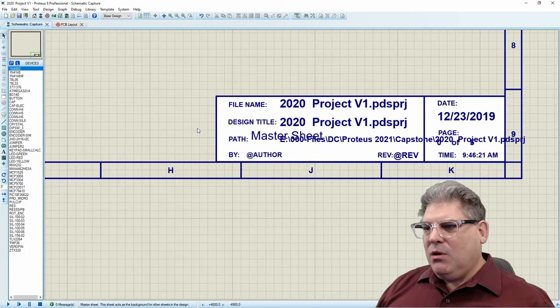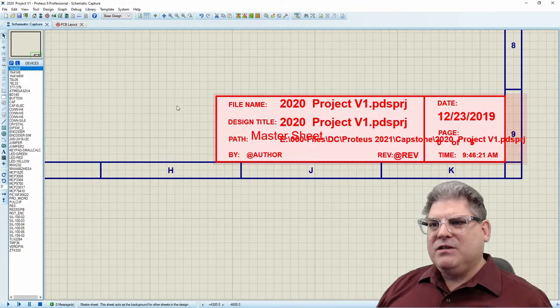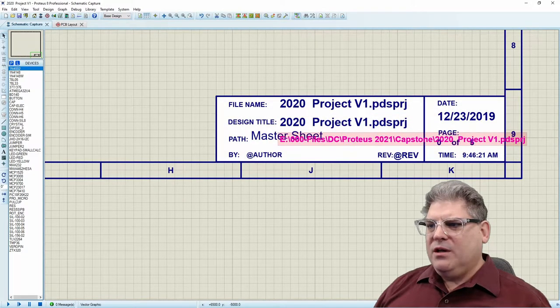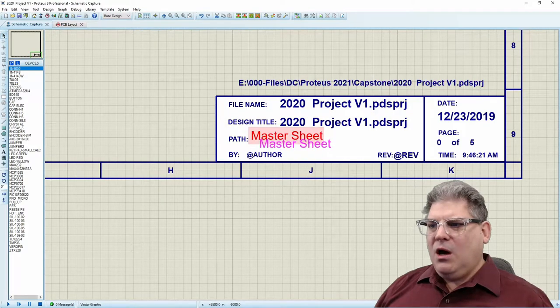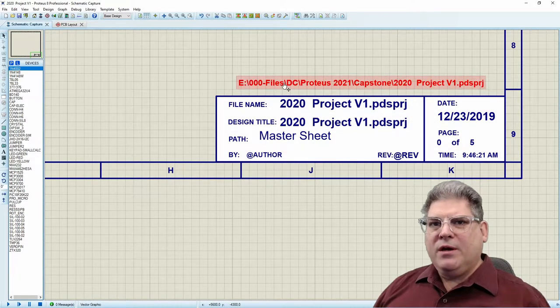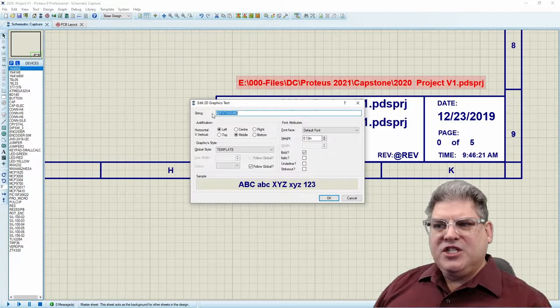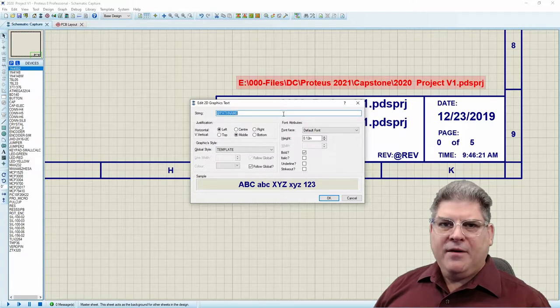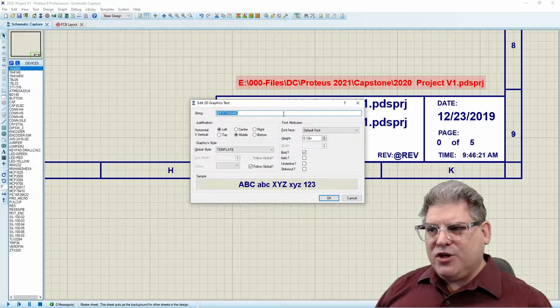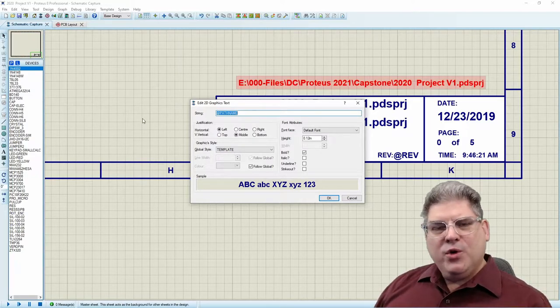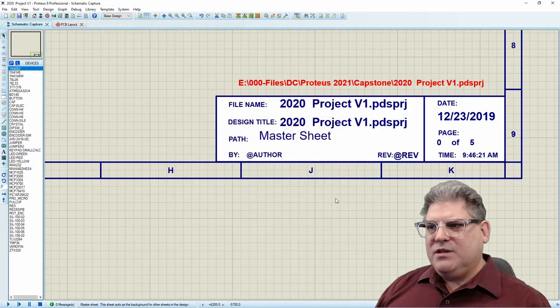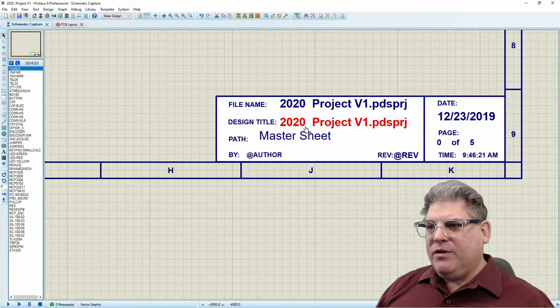For example, this path. I'm having some difficulty with this because it looks horrible. So I'm going to highlight it and I'm going to decompose it. We can do lots of things with this. For example, we can change its location. We can get rid of it. We can modify it to a certain extent, but at the end of the day, these strings are set. There's a set number of them, and they are case sensitive and limited in their scope. So I'm going to circle back around to all of the things that you can put in for now and just simply delete the path. For example, I don't really care about this.